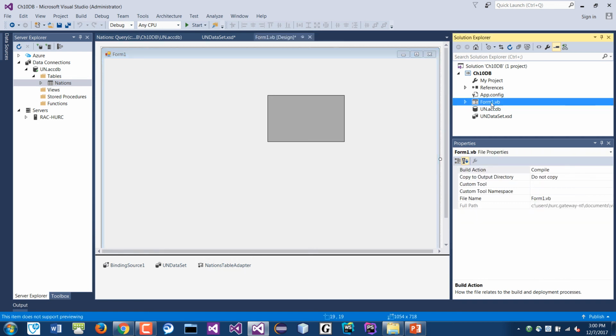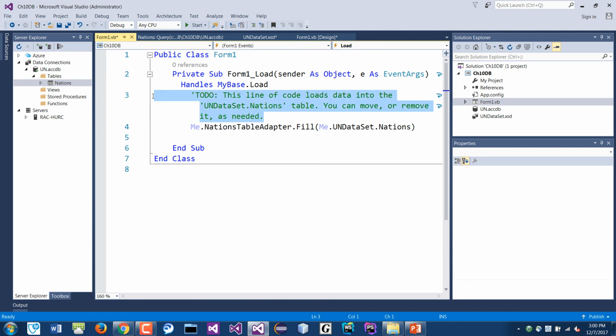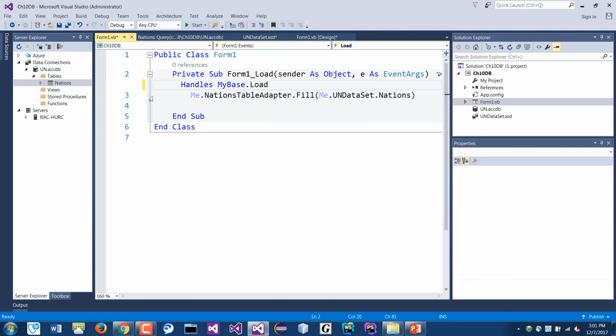And then, so now if you go into your form, click on your form here, okay, and then click this icon here to do the source view or code view. You'll see that this is added for us automatically. Okay, you can delete all this green stuff. This is some comments. You can delete those.